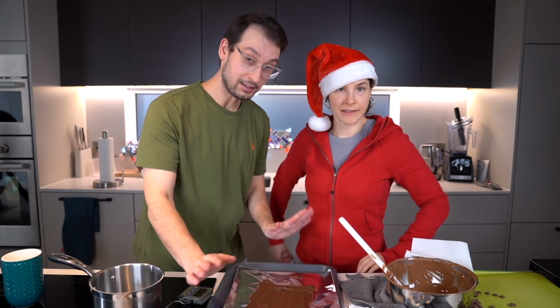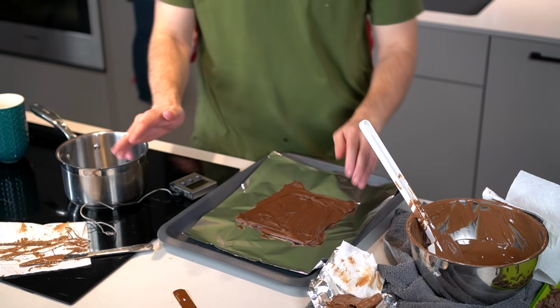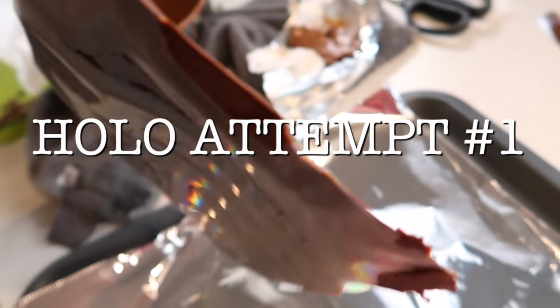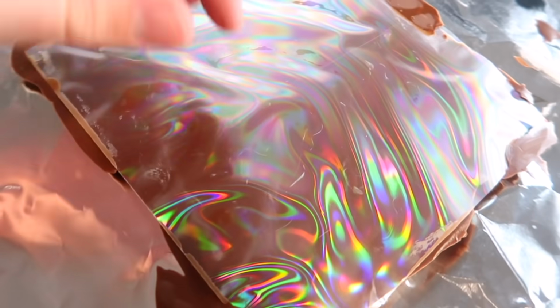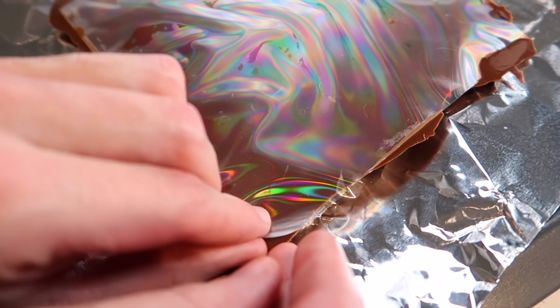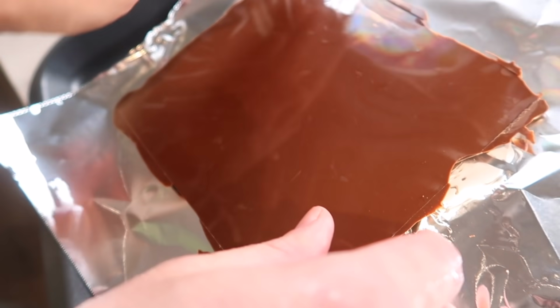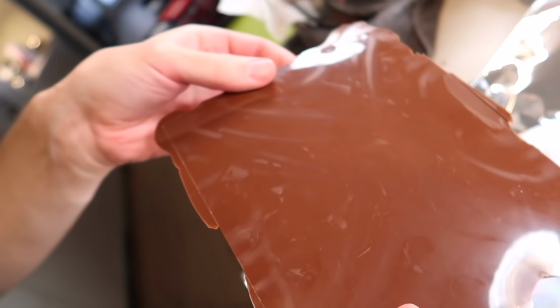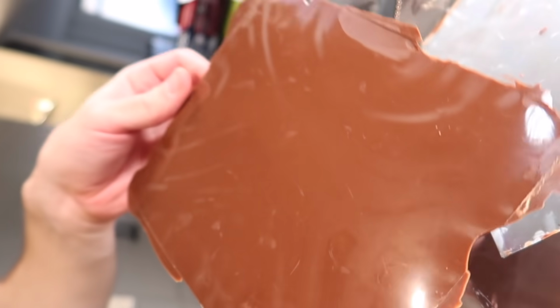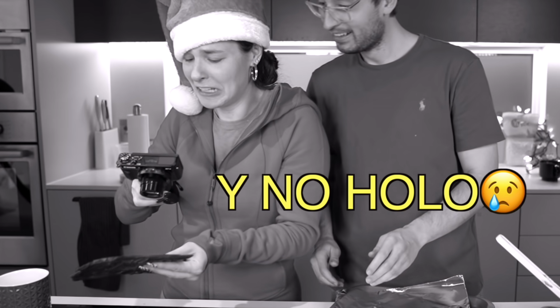But this was the compound chocolate. It seems like it's set. Take that piece off. No, that's still just the film. Here's the moment of truth. You gotta peel it off like a nail vinyl. Nothing. Why is there no hole? I thought you said this was gonna work!